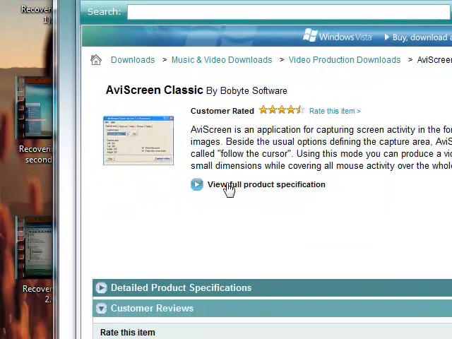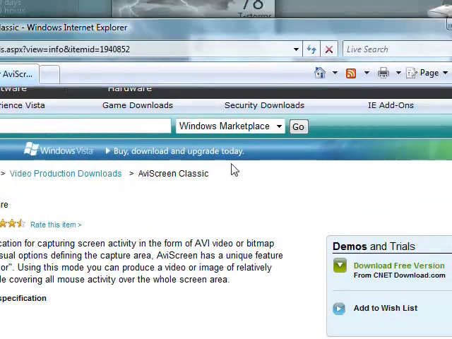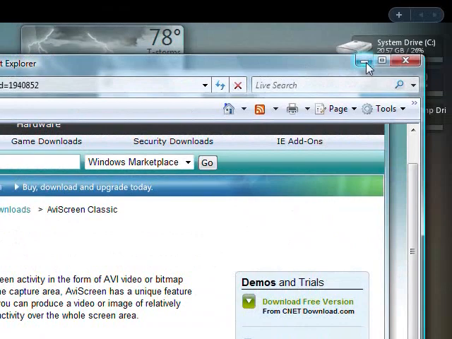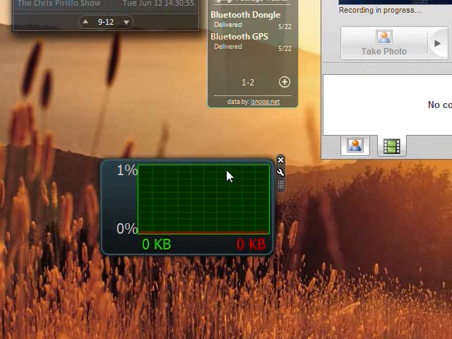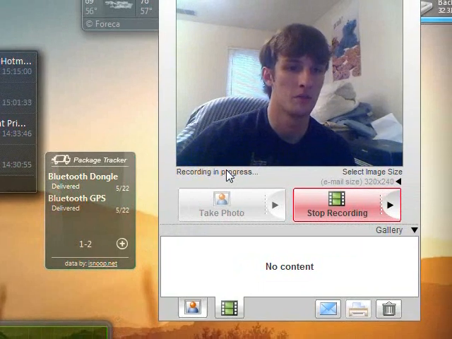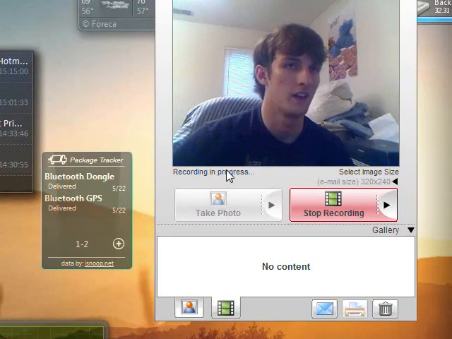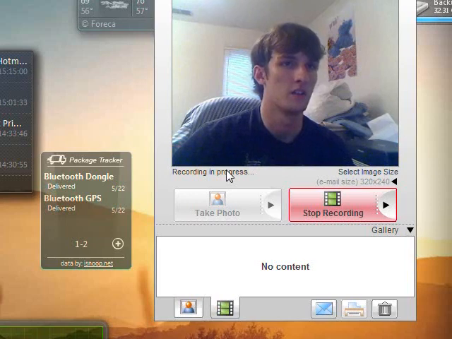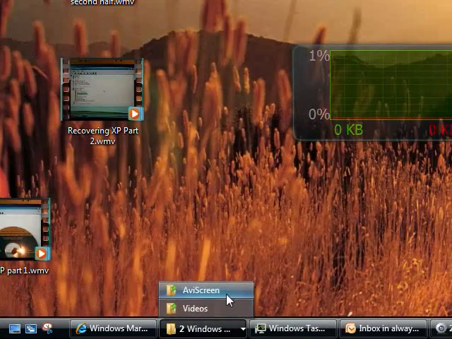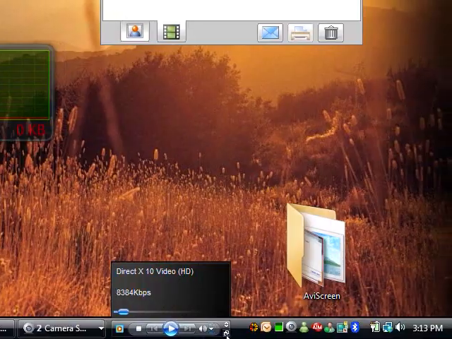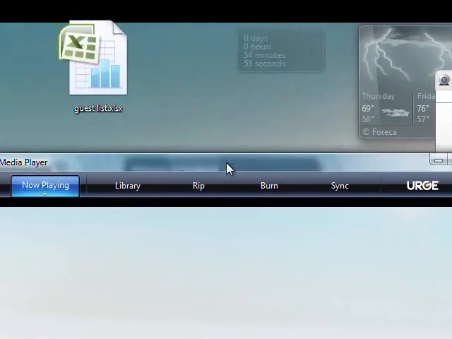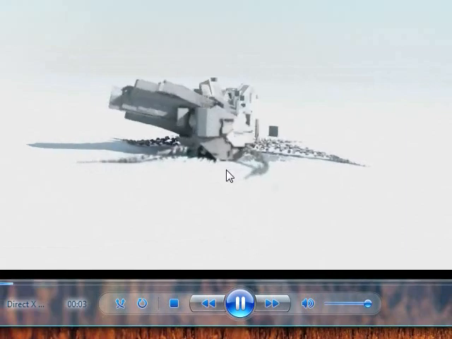It's a bit old. This latest version was published sometime in 2005, and for that reason, I did have to do a little bit of compatibility stuff. But as you can see, it's really smooth, and I haven't seen how smooth it is with any other screen capture software. You can really see the smoothness of this animation, or if I play this HD video. And you can see how it gets almost every frame.